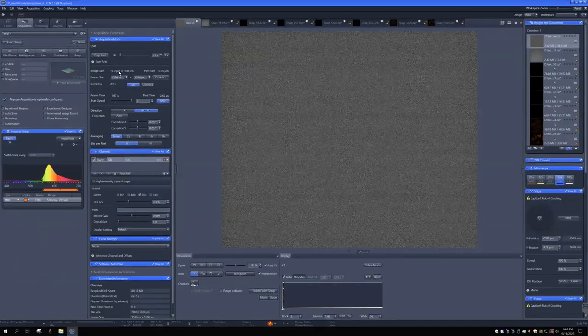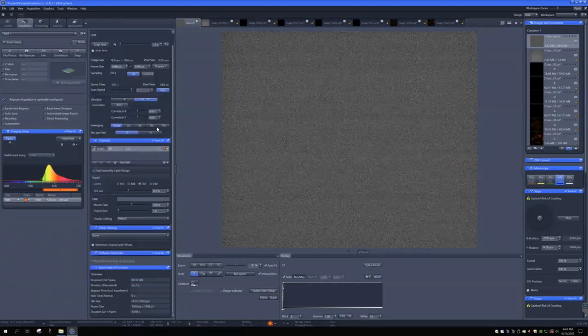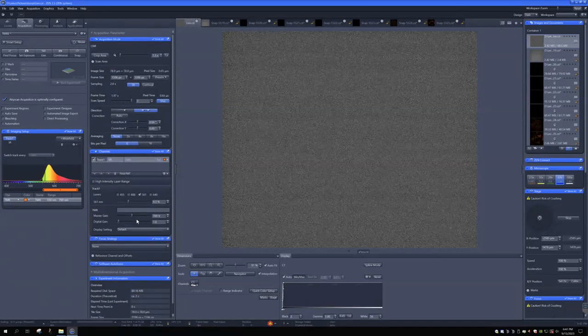That's because we use the better objective that can see more detail. And you can notice that the pixel size here is down to about 50 nanometers. That means we almost increased the resolution by 2 times. Each image is going to take 1.9 seconds to do the imaging, and we left all the other settings the same for now.